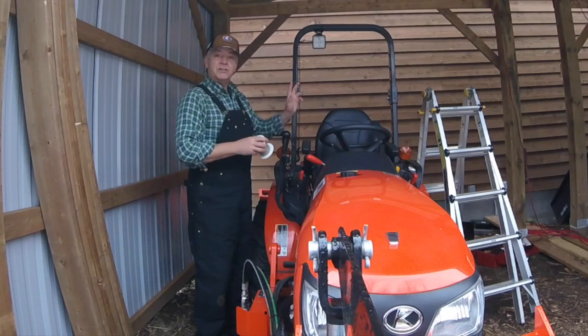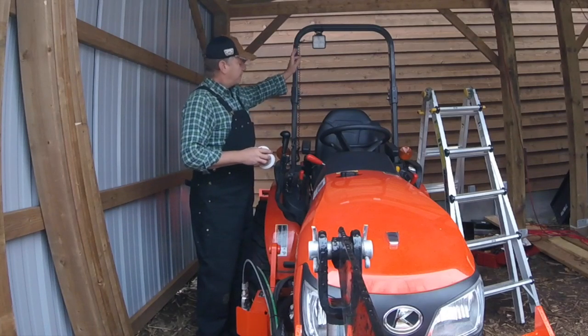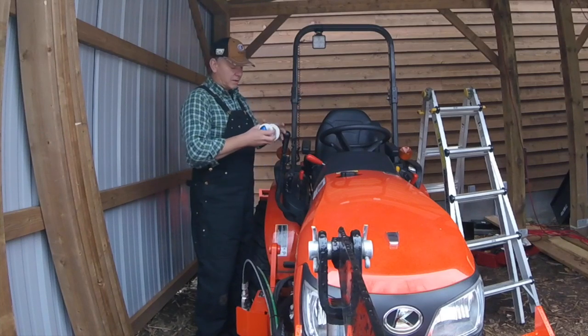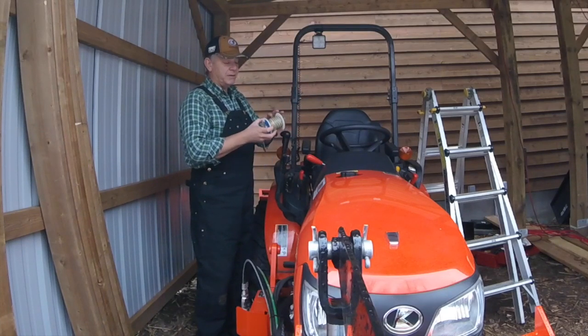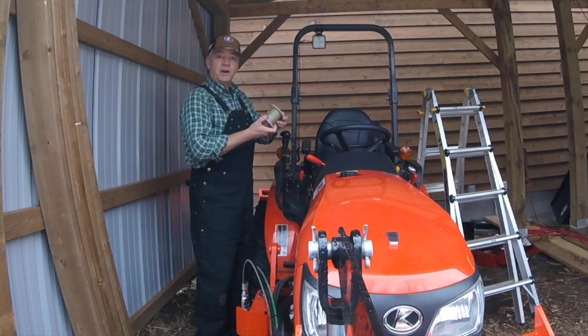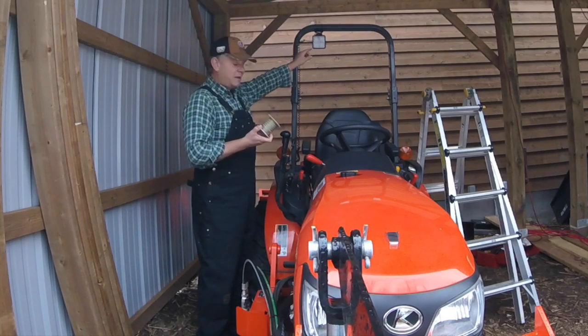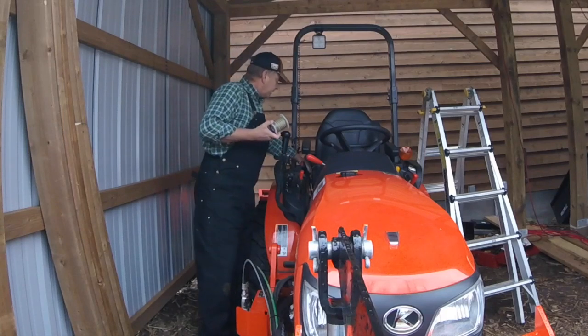So what I did is I've got two work lights. I want to switch them separately so I can turn the back and the front on separately or together. So I picked up a small spool of 18 gauge 4 conductor wire. It's pretty small. Hopefully I should be able to get it fished through that hole, no problem.